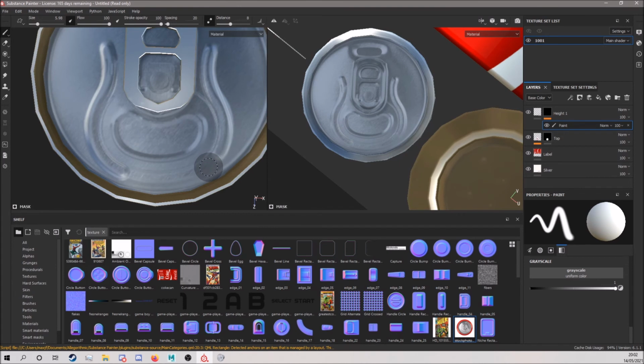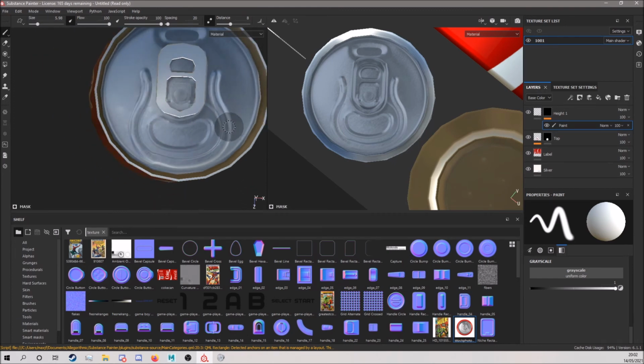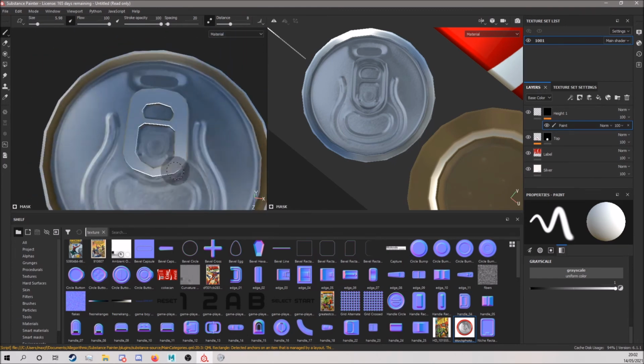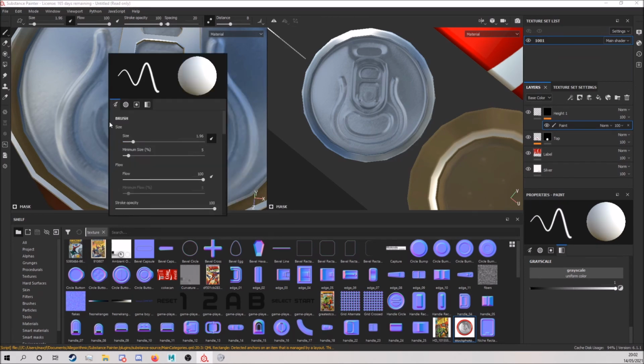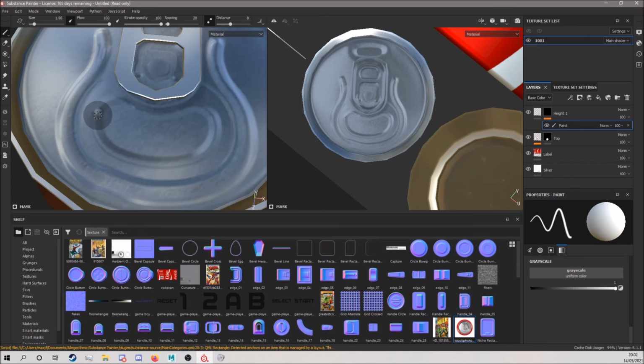Once again, it doesn't have to be perfect. There we go, something like that. And then I'm going to just make the brush size a little bit smaller so we can do this part here. Once again, just draw around it. There we go.